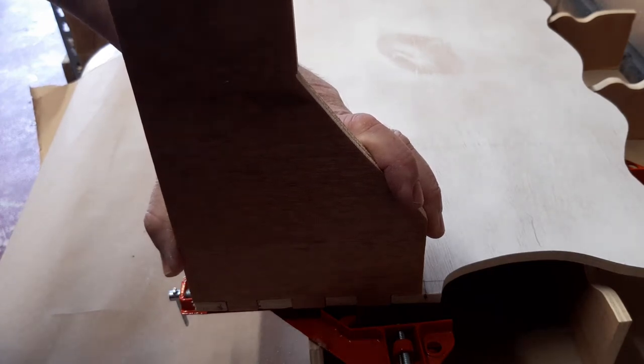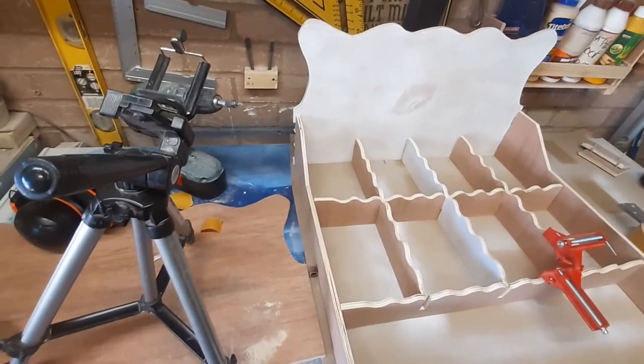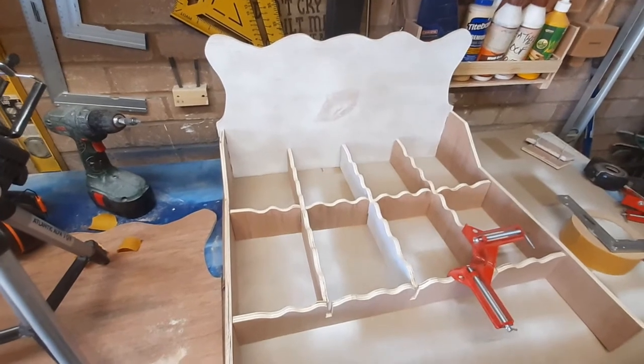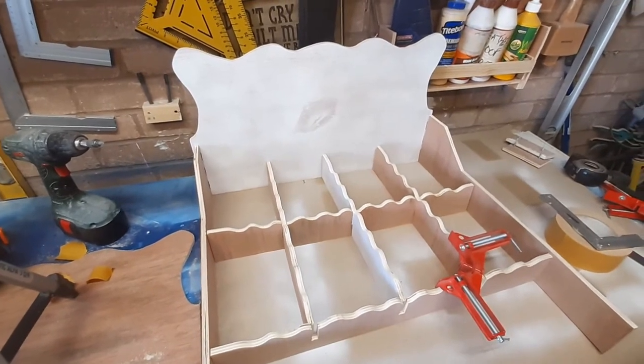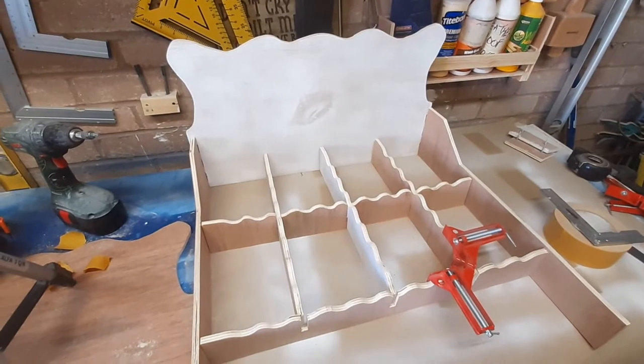Sort the other side out. So joints cut, this side slightly oversized, will be cutting back. I made a slight error on the tenon on the box joint this side. I keep saying box joint, I hope that's what it's called. But overall it'll be fine.